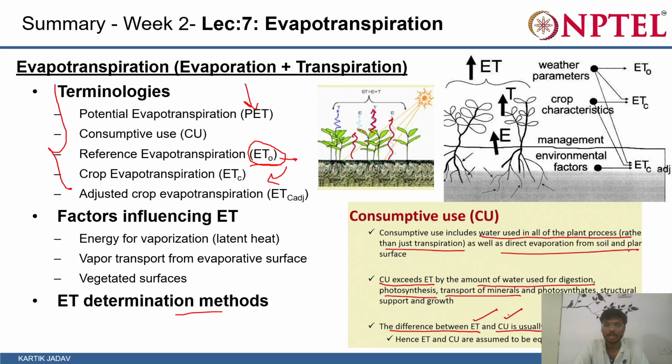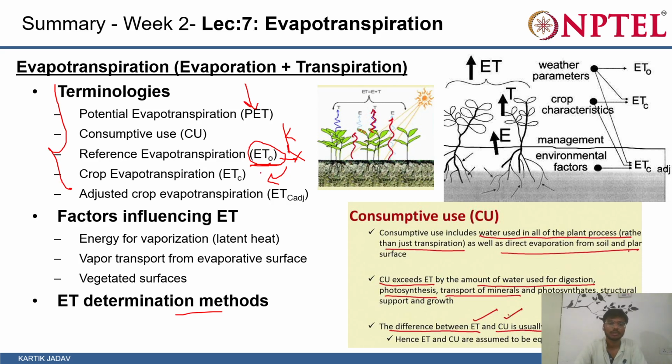And then we have crop evapotranspiration. Whenever we multiply reference evapotranspiration by crop coefficient, so in reference evapotranspiration we have alfalfa grass, and that has a certain property. But if you want to measure evapotranspiration for certain crops like sugarcane, rice, wheat, anything, then you cannot use this reference evapotranspiration directly, because the structure and physiochemical characteristics of the different crops differ, and they also have different growth stage periods, and that leads to different water requirements.